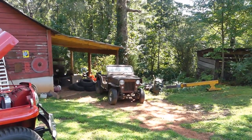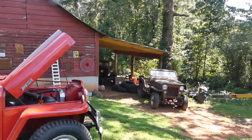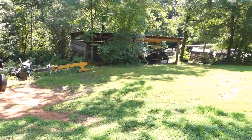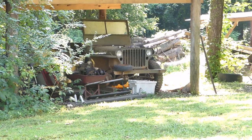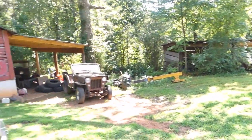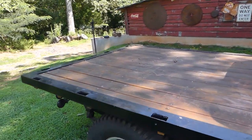That over there is a 1954 CJ3B, and behind that is a Model A Ford truck. My brother over here — this is actually a heirloom Jeep. That is a 1942 GPW Ford military Jeep from World War II that our grandfather bought after the war. My brother's restored it — it needs another touch-up restoration, but it's a good running Jeep.